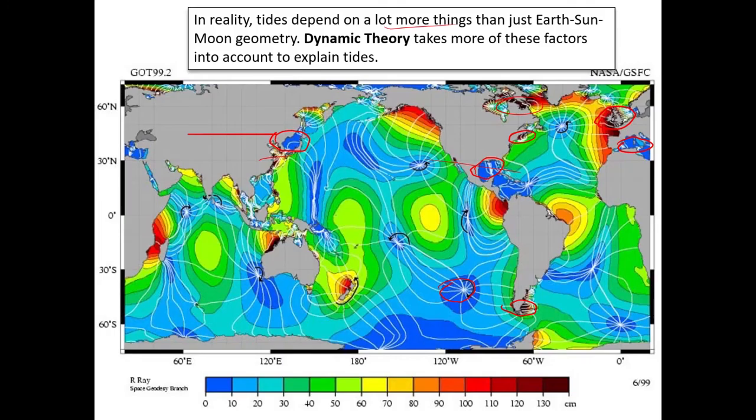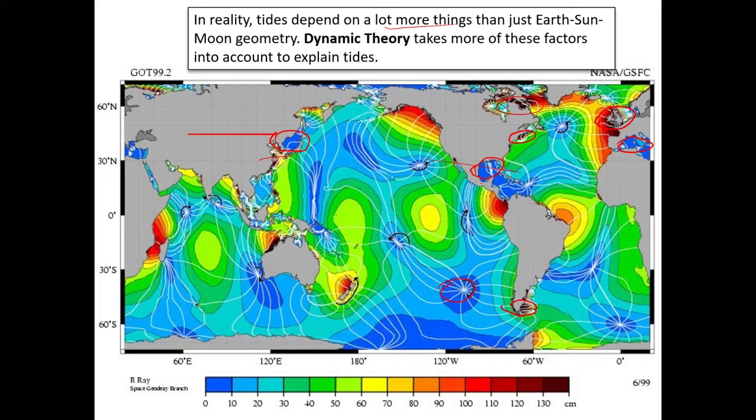It's kind of crazy, and this is what I'm trying to get you to realize. I know you're looking at this and thinking, I don't get it. Why do you have high tides here and there? It seems almost random. What I'm trying to point out is that it probably looks random right now because there's a lot more determining the size of tidal ranges than just astronomical tides. If it was just the positions of the sun, the moon and the earth, you would get something more regular. But there are a lot of other things that affect the tides.